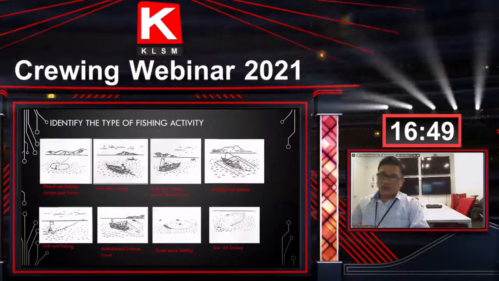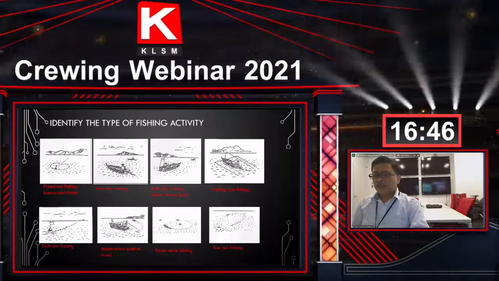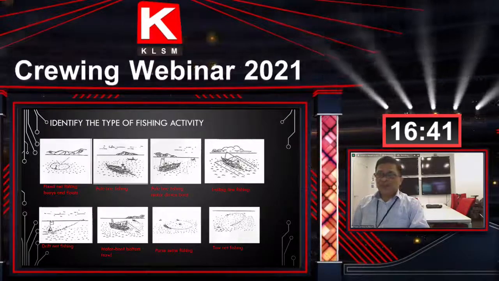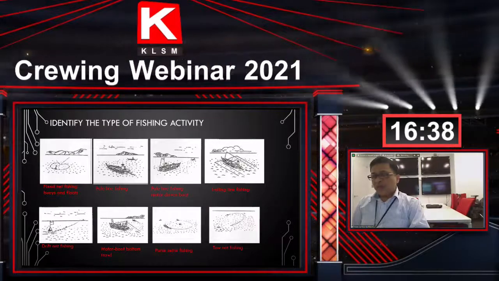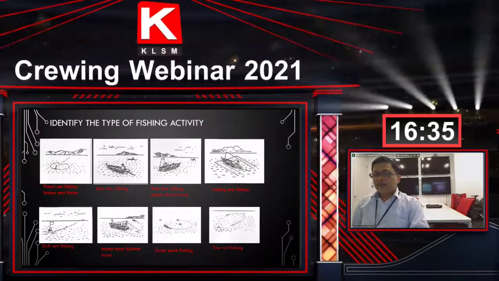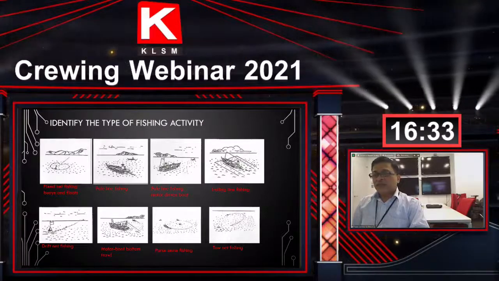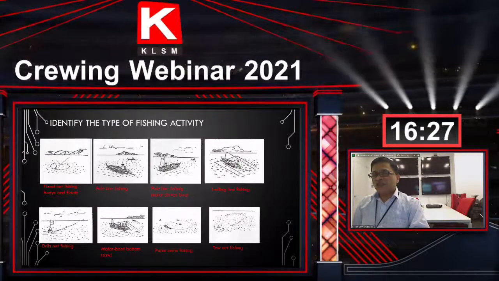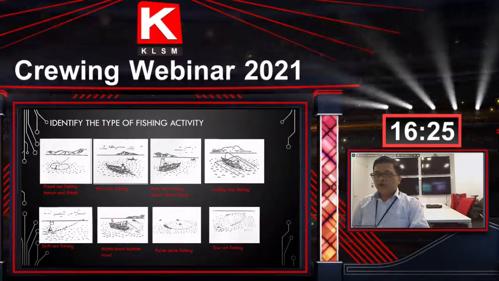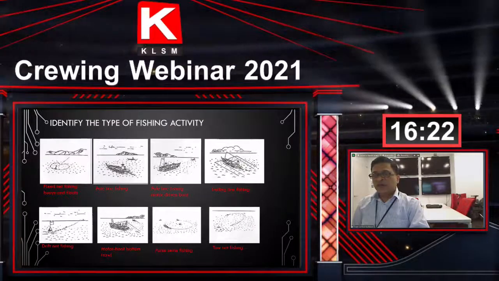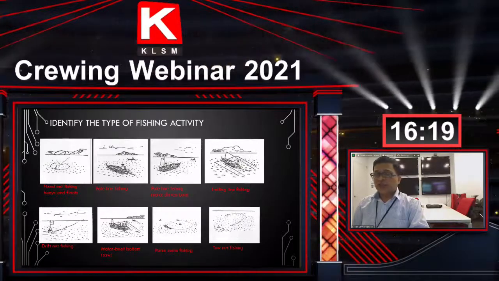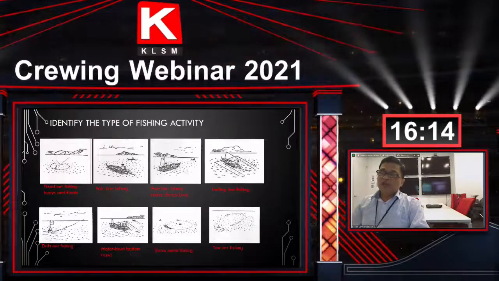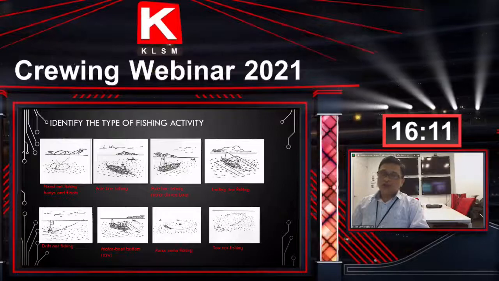But just to focus on the point, because this was an incident with a fishing vessel, one of the most important points here is to identify the type of fishing activity. Each area has different types of fishing activities, and it is of utmost importance that the duty officer identify the type of fishing activity going on so that he can take early action to avoid a close quarter situation. If it is purse seine type of fishing, there will be two fishing boats. They look far apart, but they will have fishing gear in between them. So if you try to pass close or pass through this, it will be a problem for the fishing vessel.